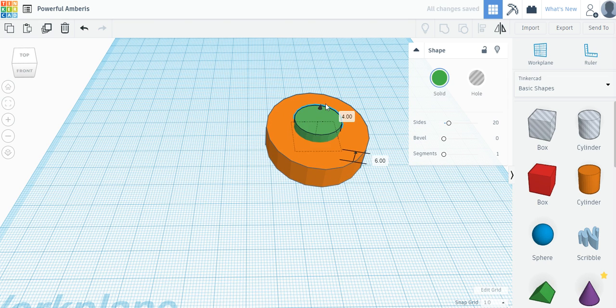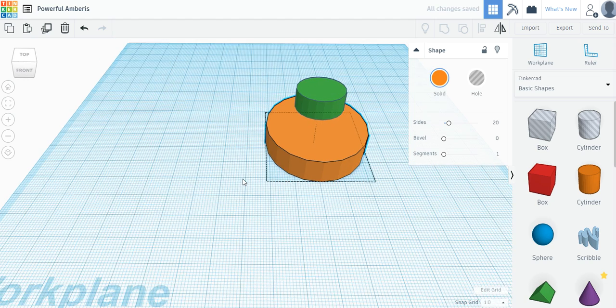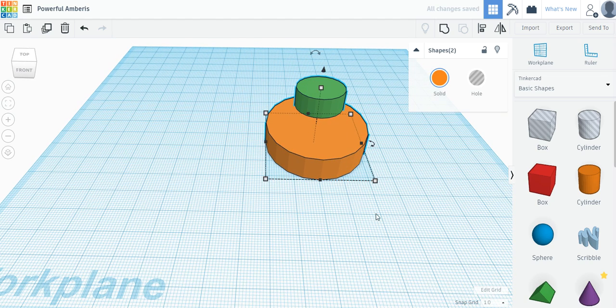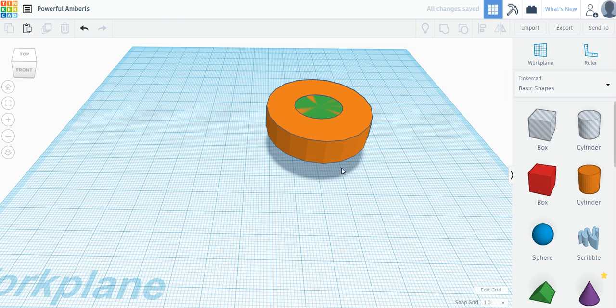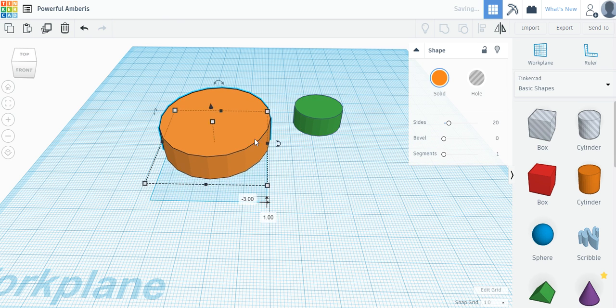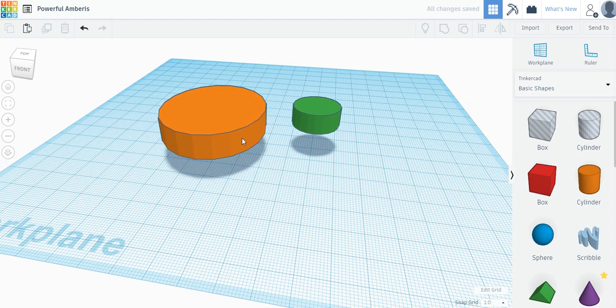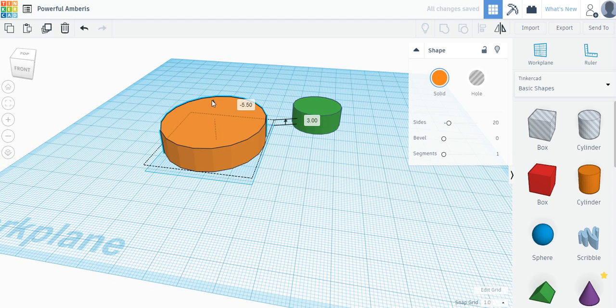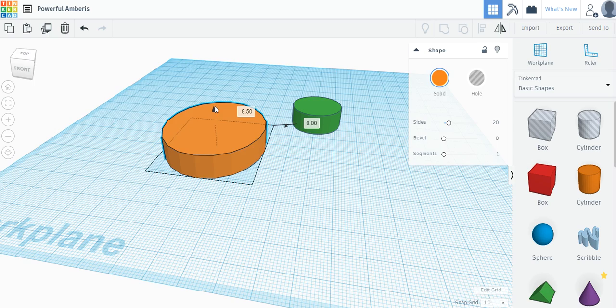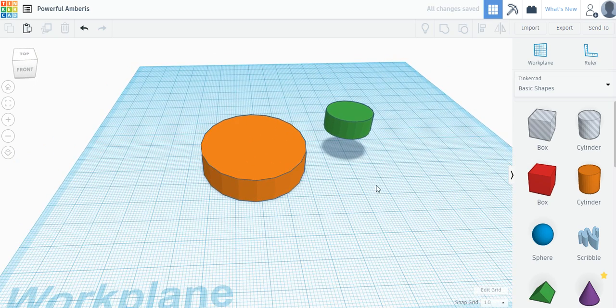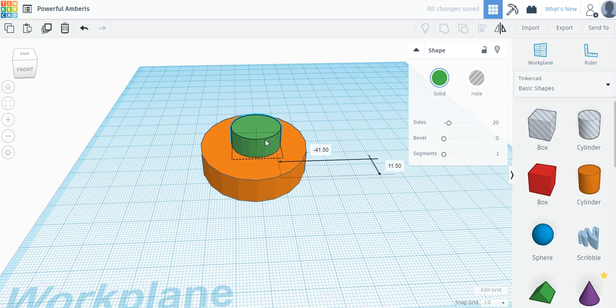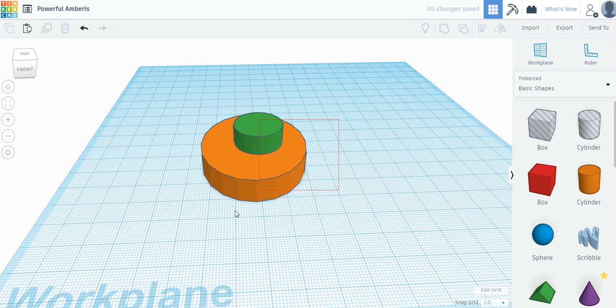Overall, the tool is just super useful. You'll use it for anything that you want to make precise. So yeah, why don't you go ahead and try to make your own wedding cake using the Align tool. And if you have any questions, you can look up on the forums how to align things.